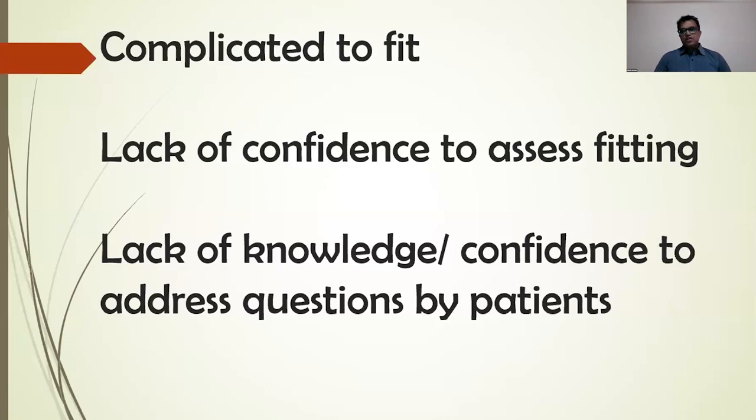They are more confident in giving spherical lenses, and they say, okay, this is how vision is, and that's it. There is a lack of knowledge. People sometimes still don't know the types of toric lenses, the scribe marks, the stability techniques, and so many other things in toric lenses. A person does not have enough knowledge to do that, so his confidence is also low.